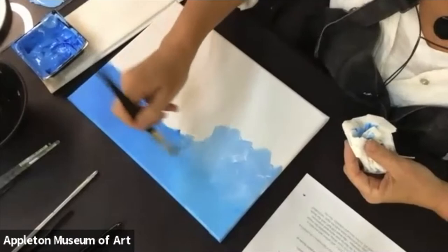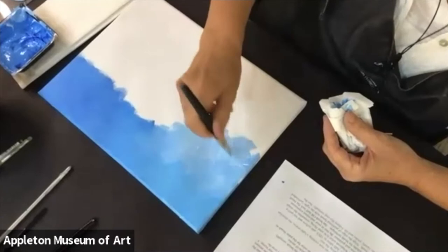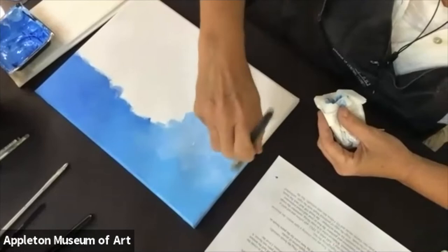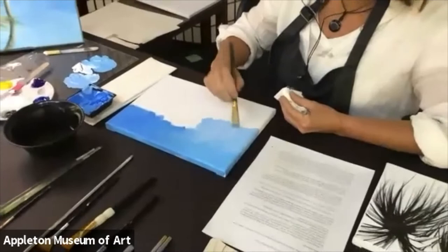It might happen that it makes a cloud for you, and if it does, there are beautiful variations in the sky. If you're a skilled painter, this is what I want to say: if you'd like to enhance your sky at this point and bring in some beautiful colors, you can. If you'd like to add red and yellow and create some beautiful sunrise colors, I welcome that. It will still work with the palm tree.